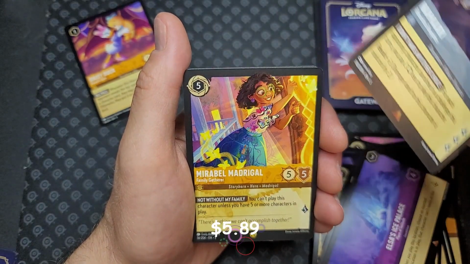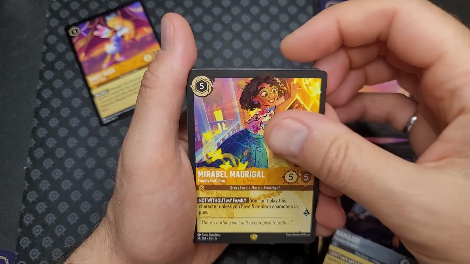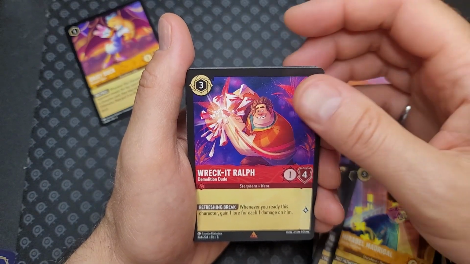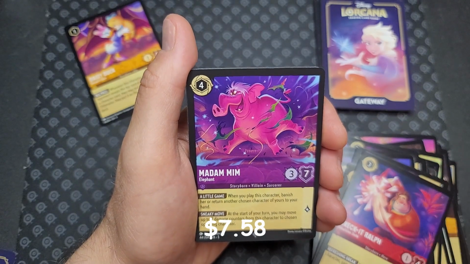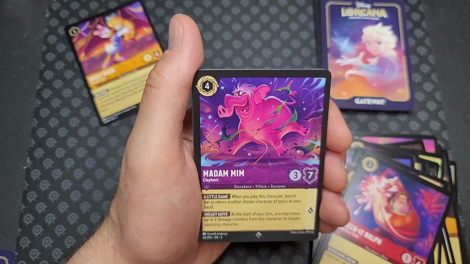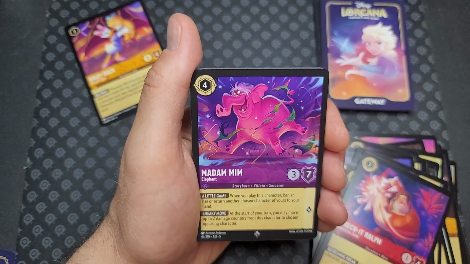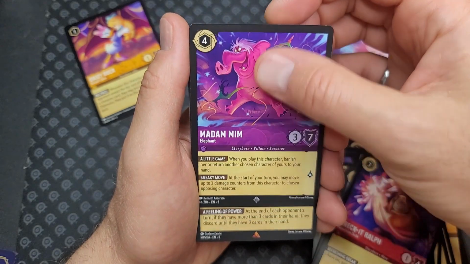Ooh, legendary. And another Mirabelle Madrigal. I do have one of her, I think, somewhere. And a rare Wreck-It Ralph. And a super rare Madam Mim Elephant. At the start of your turn, you may move up to 2 damage counters from this character to chosen opposing character, and she has 7 willpower. Okay. So if you find a way to keep damaging her every turn, you can keep doing damage.